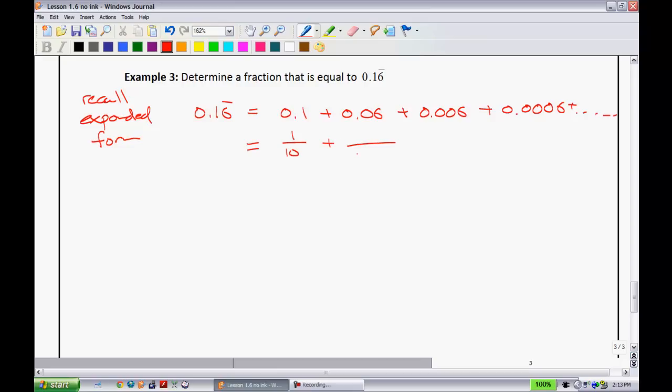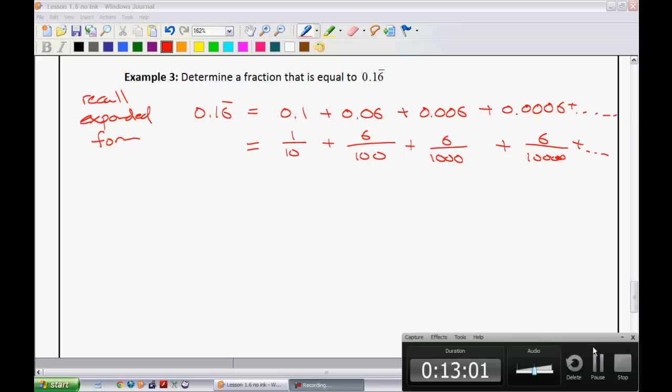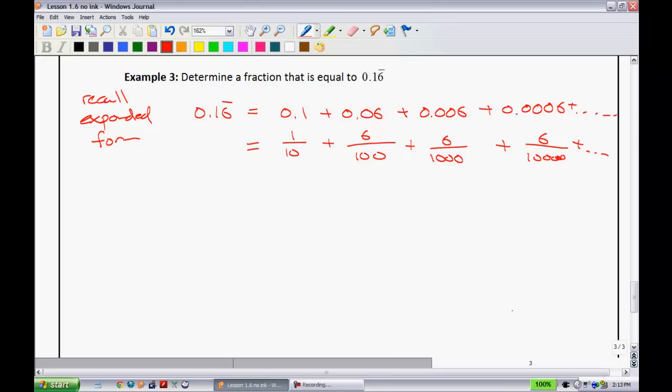What I'd like to do, and I think you're going to find this is going to make things a little bit easier in a second here, I'm going to write these all as fractions. This becomes 1/10. Remember these are all going to be at nice multiples of 10. This will be 6/100, 6/1000, 6/10000, and so on. What we see right here is that these repeating digits form an infinite geometric series.